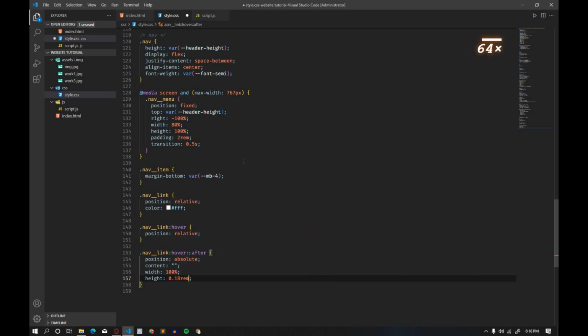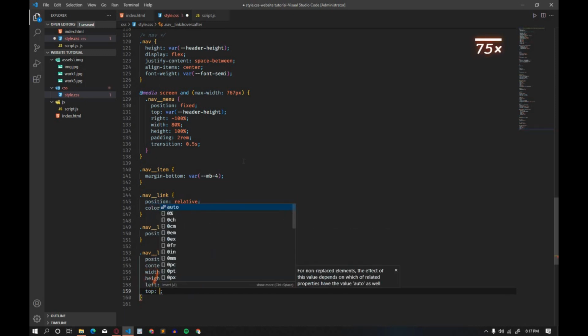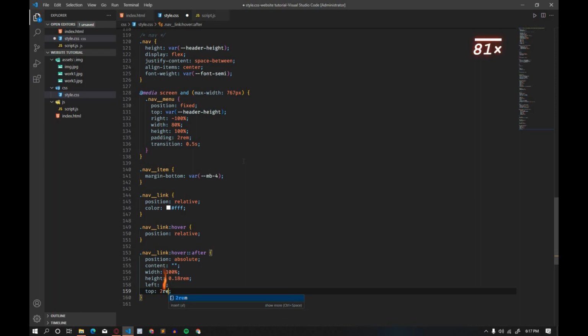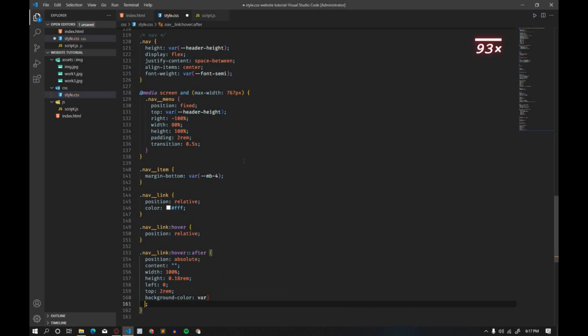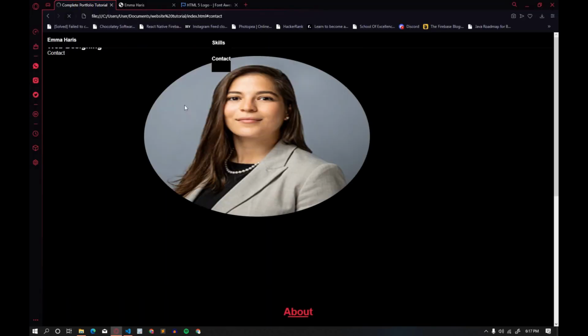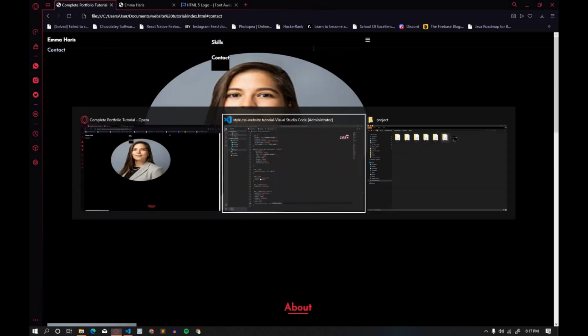And then left of 0, top of 2rem. And here background color of variable first color, nothing fancy here. And after doing this, okay, we are good to go, I think.